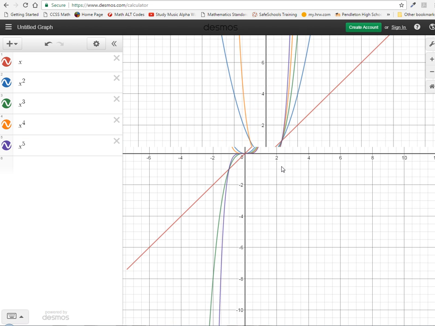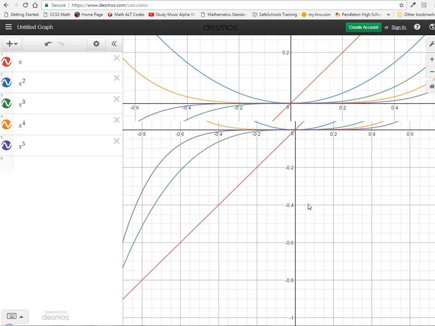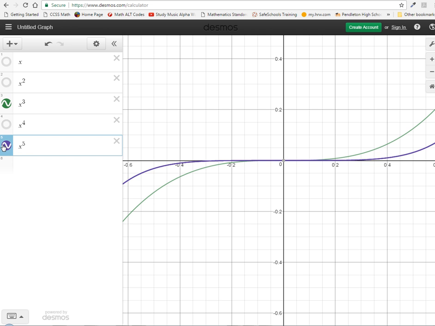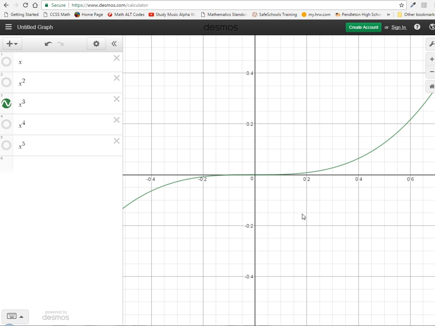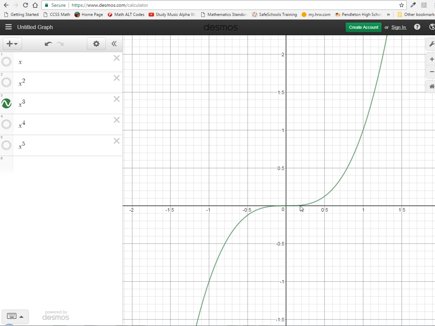Okay, so we've seen this a bunch. If we zoom in on this, notice the behavior: the red function, which is the linear function taken to the first power, as we move away from x equals 0, is growing in the positive or negative direction just as fast as it always will. Everybody agree? But if I look at one of these higher functions, let's just take x cubed as an example, it doesn't do that. Initially it grows very slowly and eventually it grows much faster.